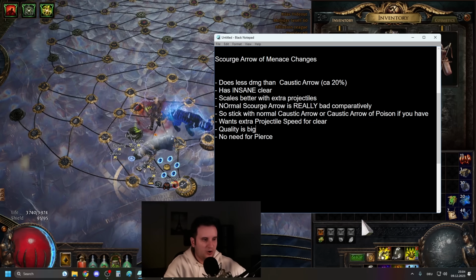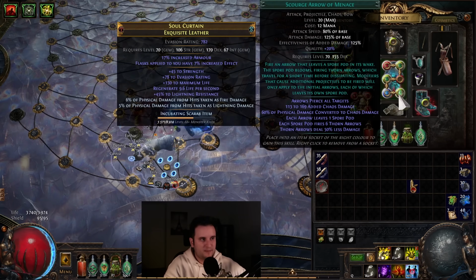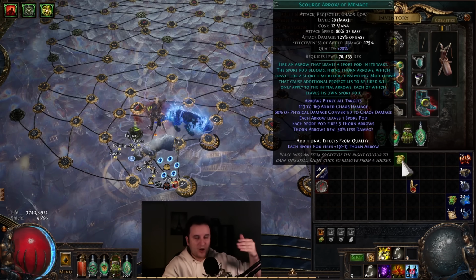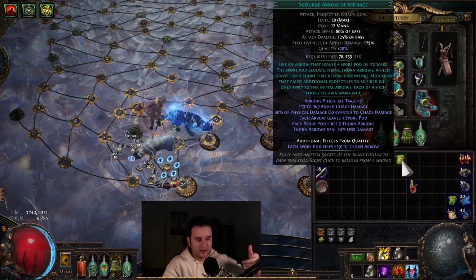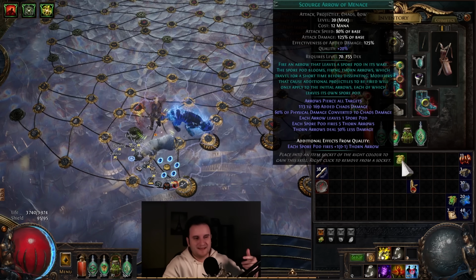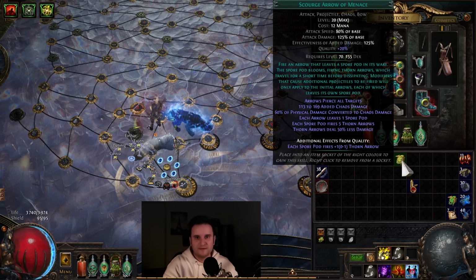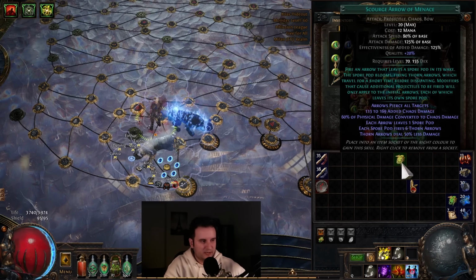The quality on the Scourge Arrow is also very big because it gives you an extra thorn pod. Now, if you don't know, these pods basically shoot thorn arrows, 5 of them each. And it's kind of like a secondary projectile for Tornado Shot. That's how you can think about it. So getting +1 gives you way better overlap potential and obviously better clear as well.